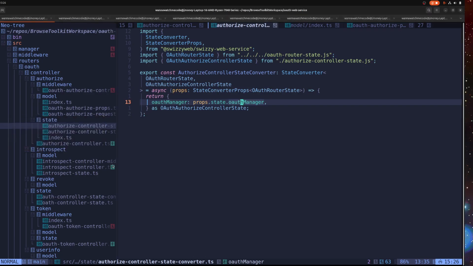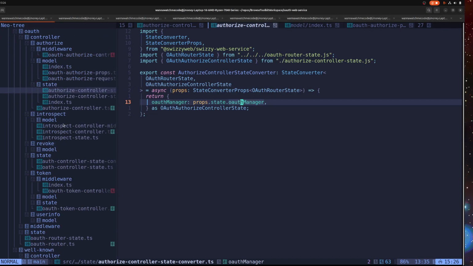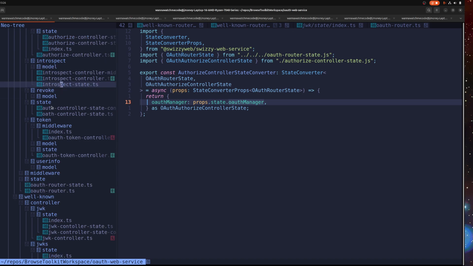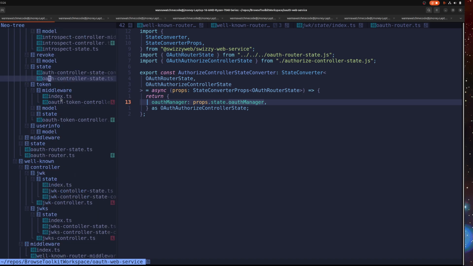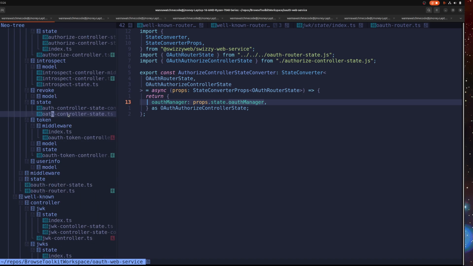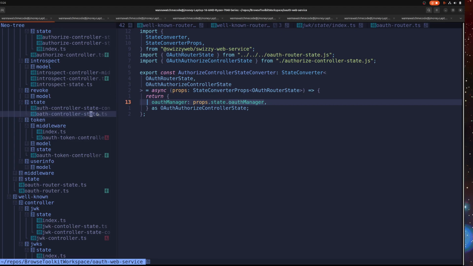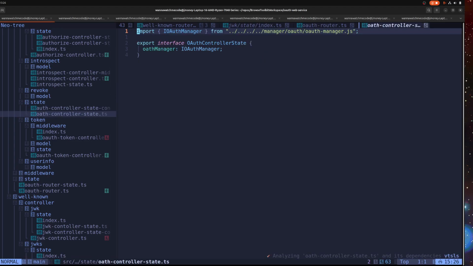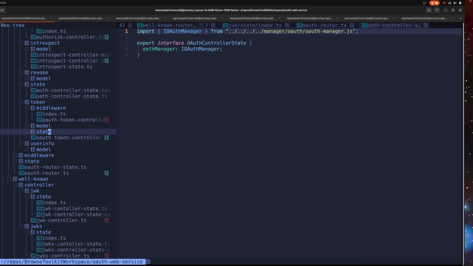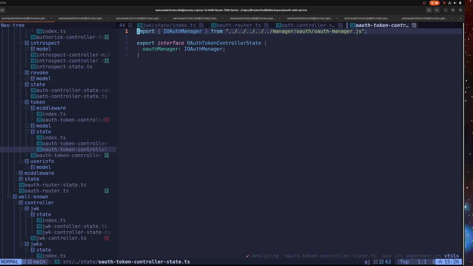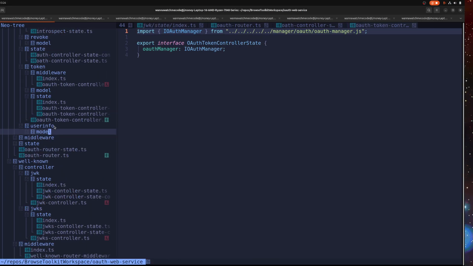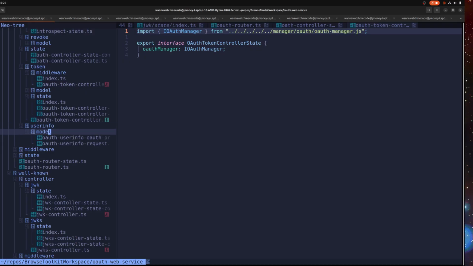Okay. Auth controller auth. State auth manager. State auth manager user info model.